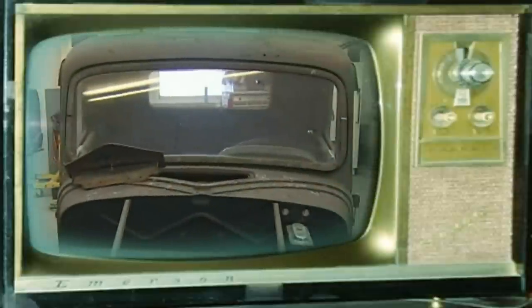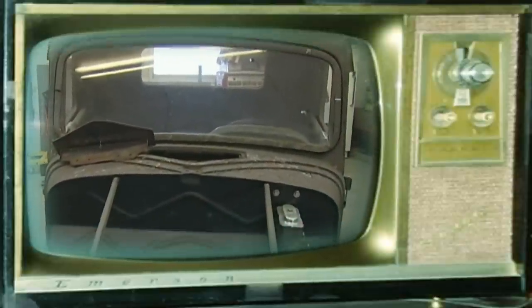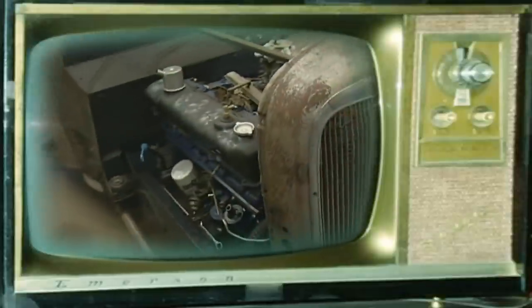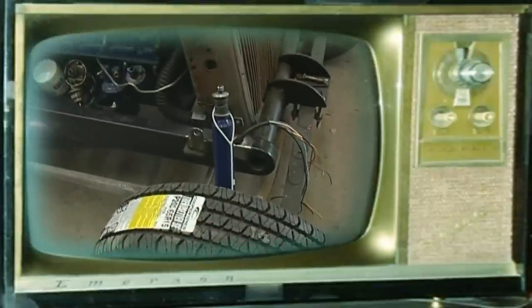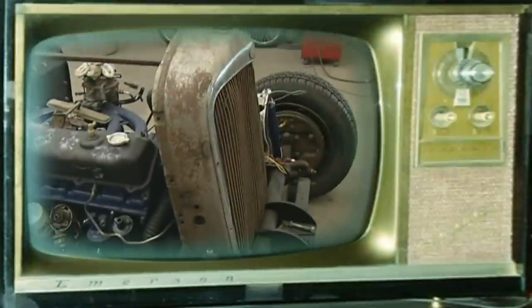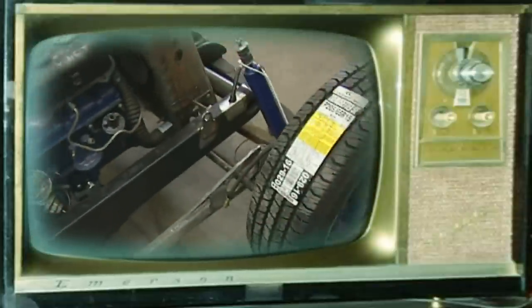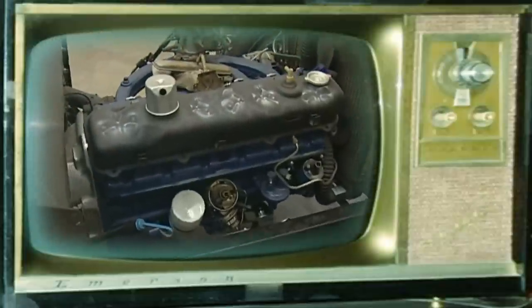Well, it's a 1936 Ford truck cab. That seems to be about all it's 1936 Ford on this thing. Yeah, actually, I've got a 48 Ford front end on it with the new shocks, shock towers. It's a slant six, 225 slant six. Well, I have to ask the question, what prompted you to put a slant six into it? I guess just being a little bit more unique than everybody putting a small block in.